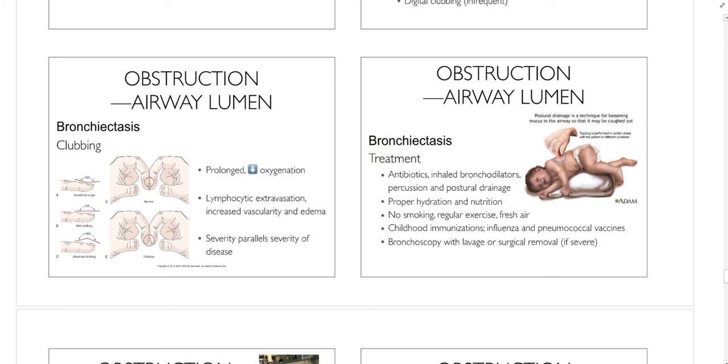For the treatment of people with bronchiectasis, we're going to be giving them antibiotics when they end up having lung infections, which they're going to have on a regular basis because that extra mucus is a breeding ground for bacteria. We may give them inhaled bronchodilators to help allow for better flow of air through the lungs, and then they may need to have percussion and postural drainage, such as what's going on here, to help promote that mucus to flow down into the airways, or the upper airways, to cough out.